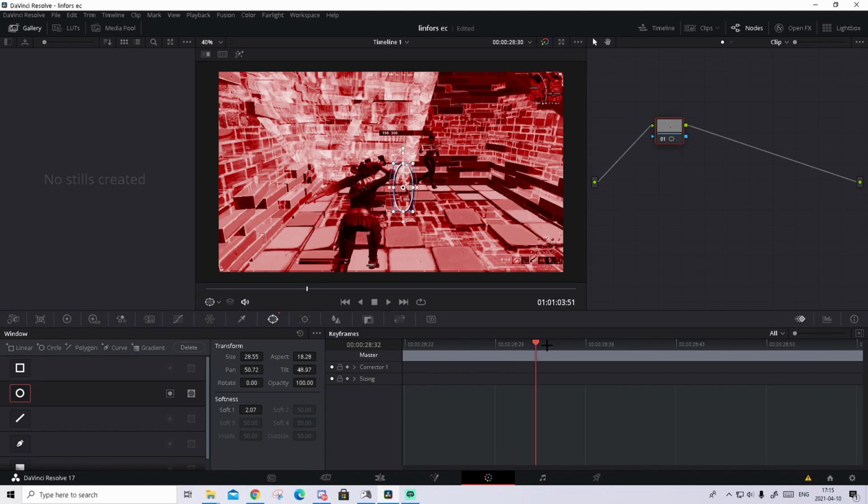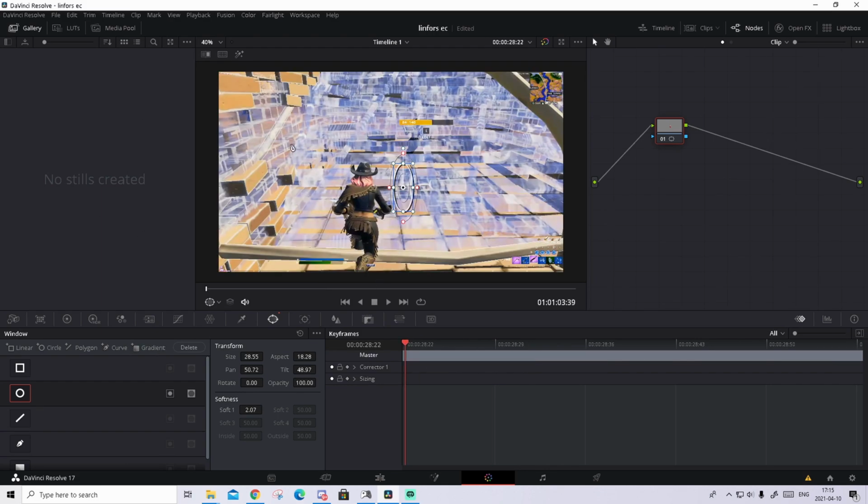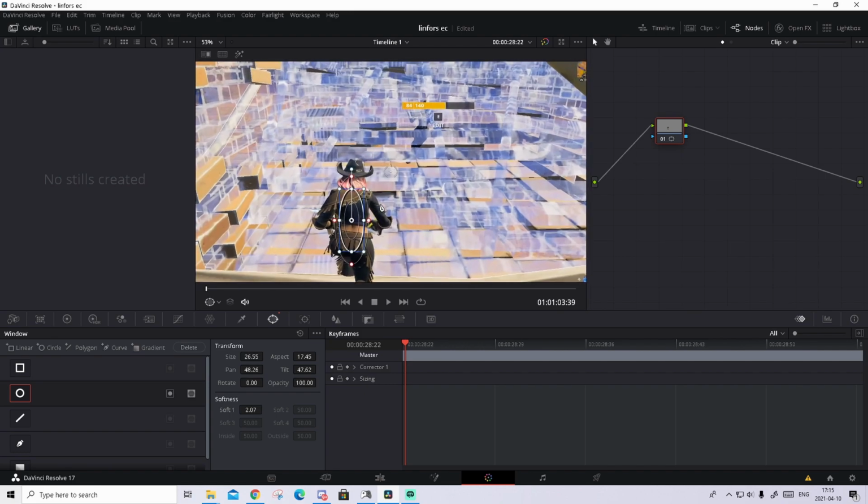What you can do now is this red cursor you see on the timeline down here, drag it all the way to the left so you can't see any effect at all. What you're gonna do now is you're basically gonna take the circle and drag it on the character, but make it much smaller than the character. I don't know how to describe it, but something like this. You see how I do it. It barely touches the edges of the character.